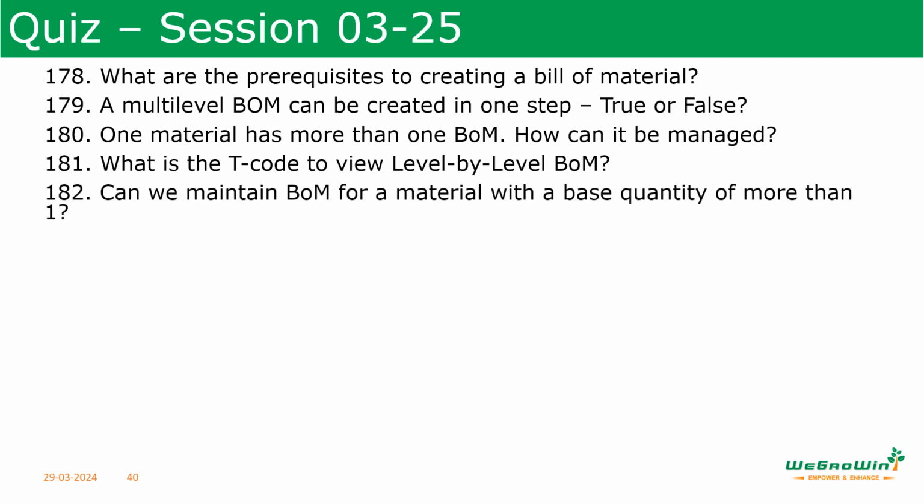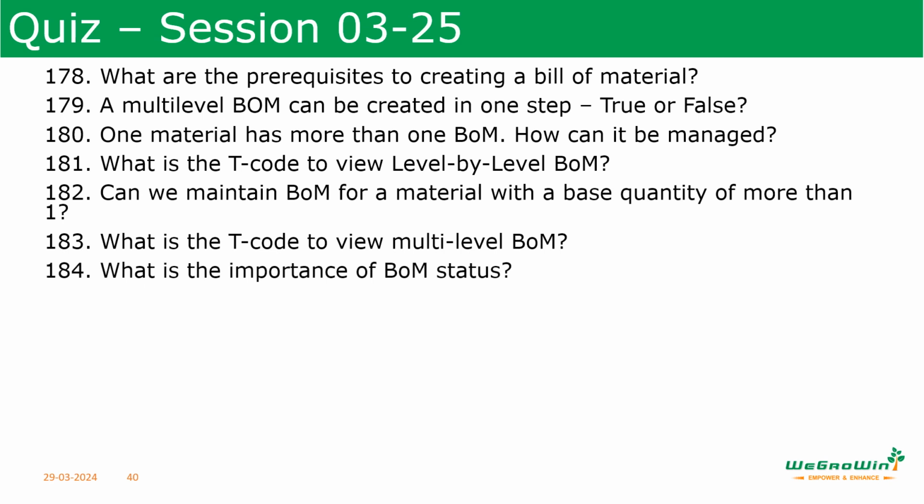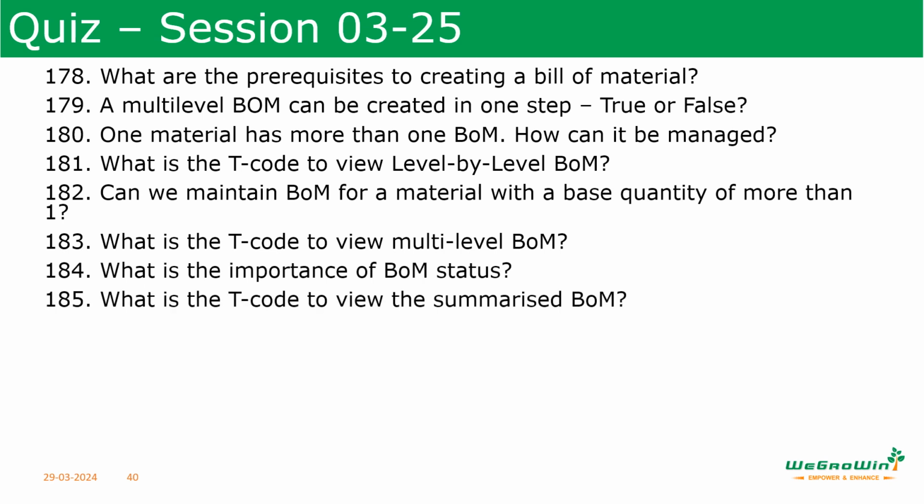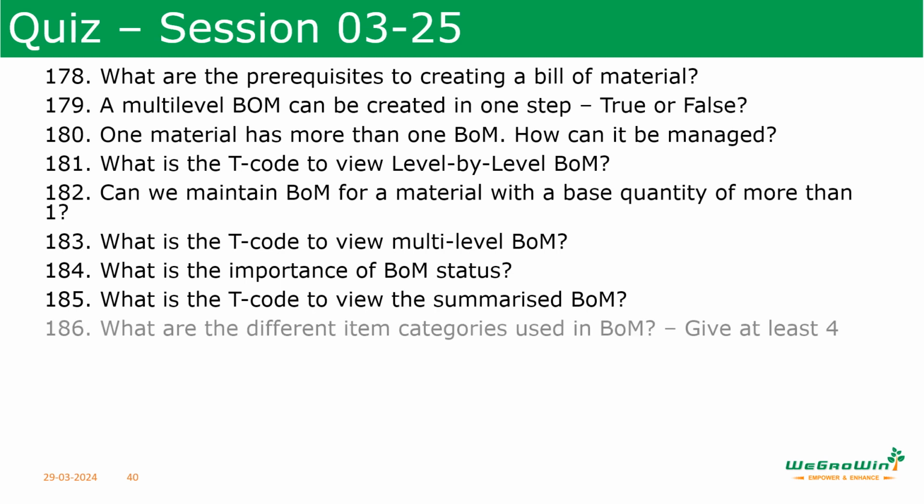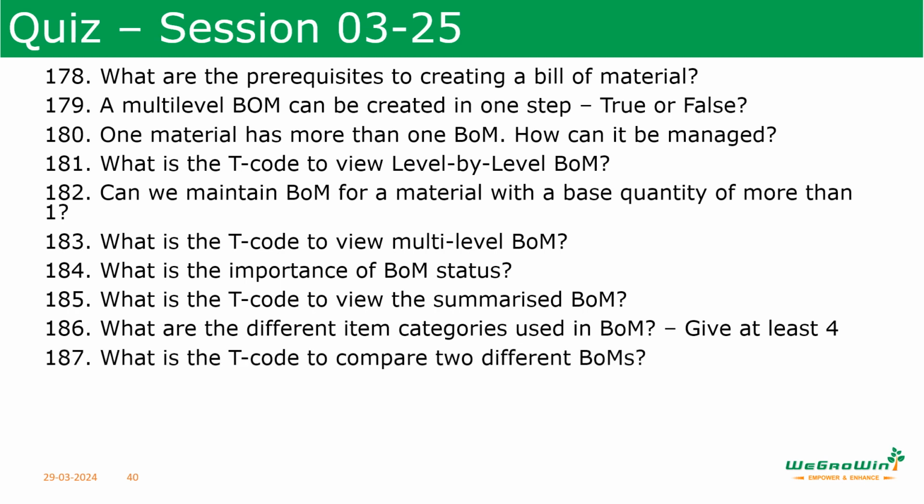Can we maintain BOM for a material with a base quantity of more than one? What is the T code to view multi-level BOM? What is the importance of BOM status? What is the T code to view the summarized BOM? What are the different item categories used in BOM? Give at least 4 examples.